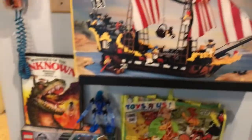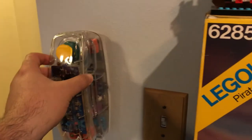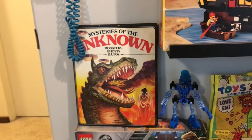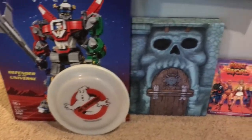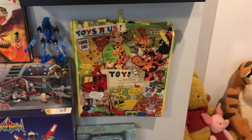Underneath that, we have the super fun clear phone. People might not remember, but people used to have to dial numbers on a physical phone — didn't take pictures. We have the Mysteries of the Unknown: Monsters, Ghosts and UFOs book, which is super awesome. Some LEGO sets I still need to make: Jurassic Park, Voltron. We have a Ghostbusters Frisbee, a special edition of the Art of Masters of the Universe with the Secret of the Sword DVD set, and an original Toys R Us bag.